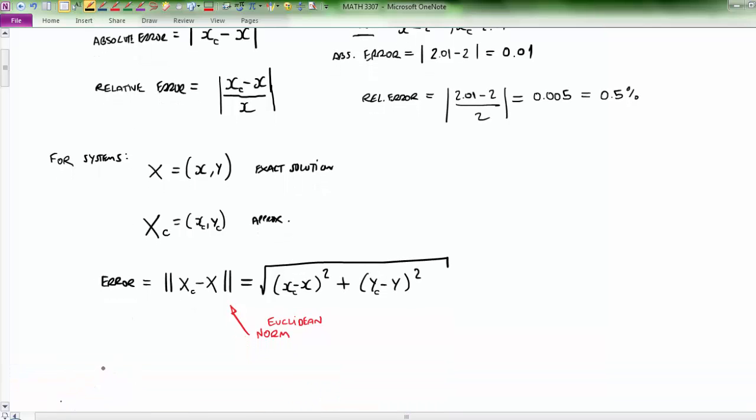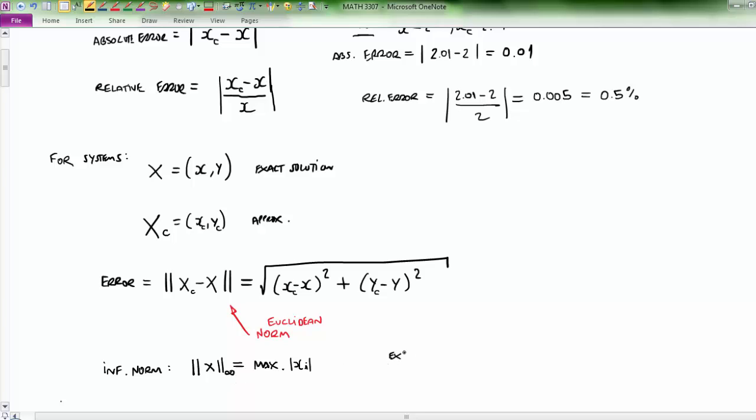So the infinite norm of a vector x is basically the maximum value, the maximum absolute value of the components of the vector. So we can write as maximum of the xi's. Okay. So, and to differentiate between the Euclidean norm and the infinite norm, we put an infinite right there.